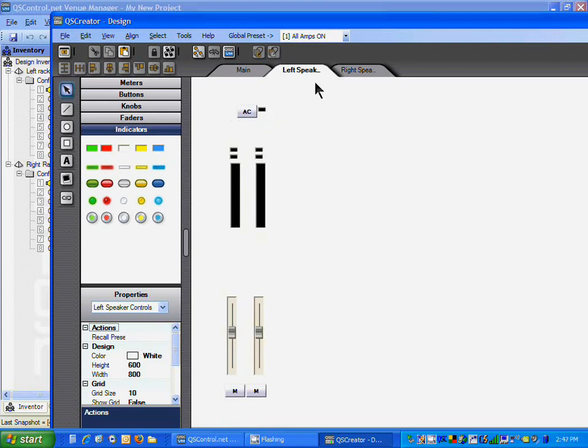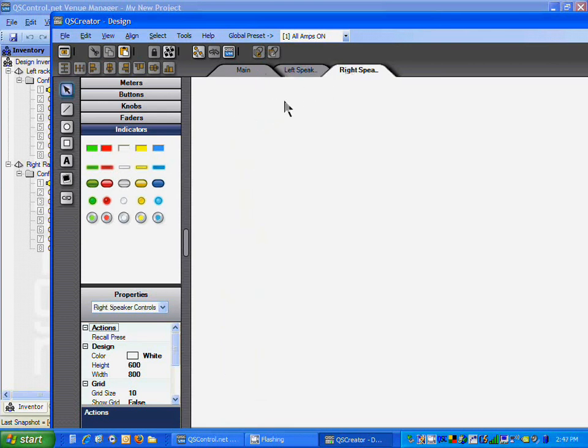You know what? I've changed my mind. I'm going to get rid of this panel and delete that panel from the system. I think you just hit the delete.